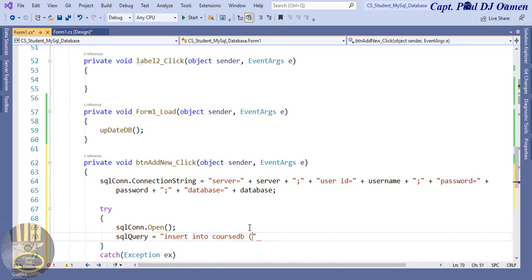So the first is going to be the student ID. Student ID, comma, first name, comma, surname, comma, we have address, comma, we have gender, comma, mobile phone, comma, email.